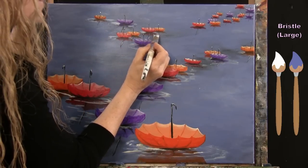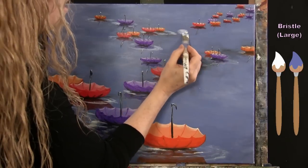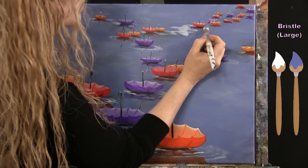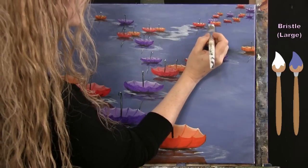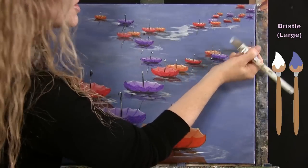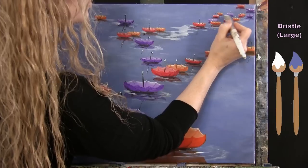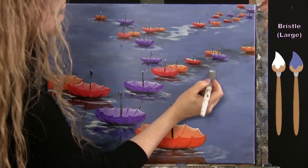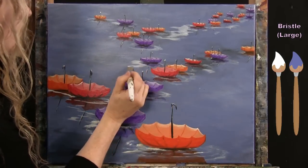So this is just, I'm using really just the tiny tip of my brush right now on these smaller ones. You can certainly use a smaller brush too, if you wanted to. This is just giving me some more movement in through here, maybe a little bit around in through here. And again, just the tiny little tip of my brush. And if you wanted to use the small brush, you certainly could, or a smaller brush. And then once I've got that in there, it's looking pretty good. Don't forget this little guy back in through here.